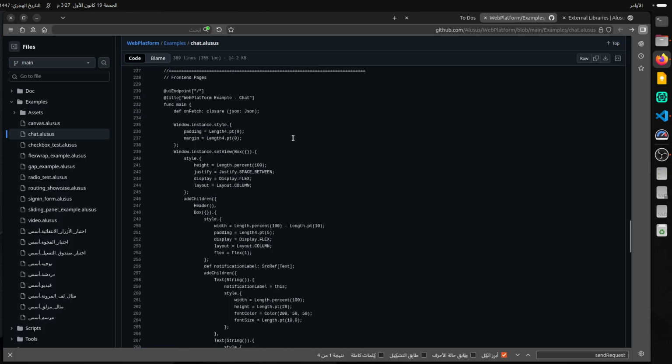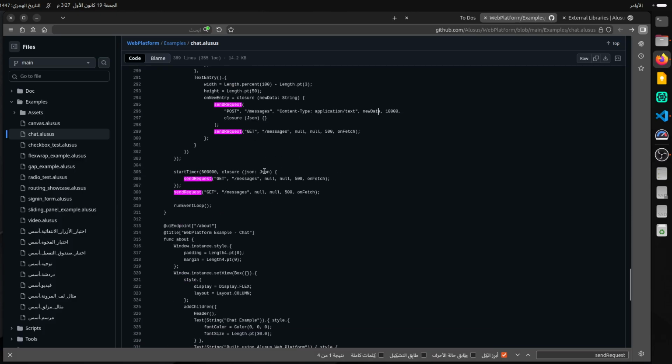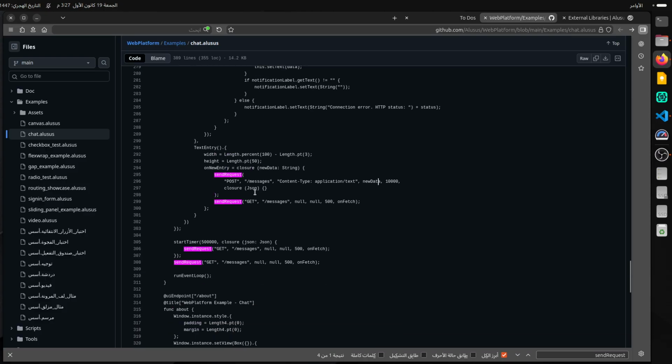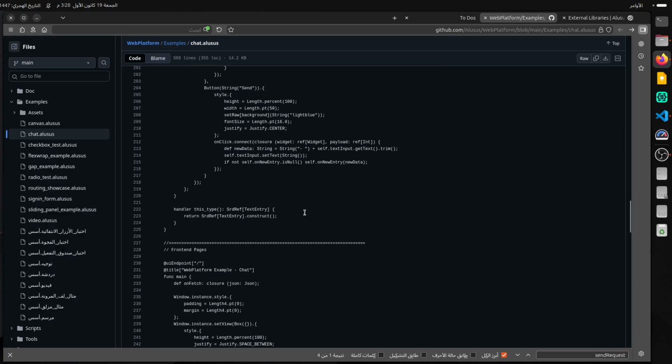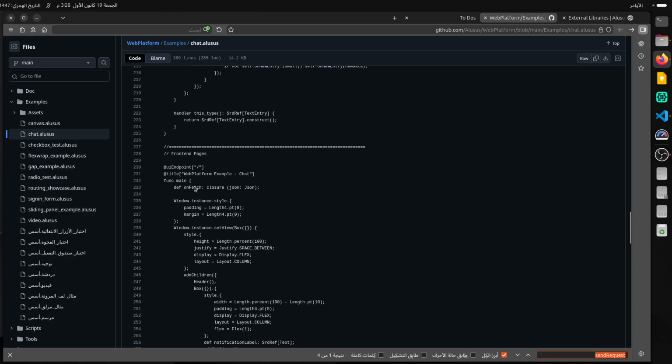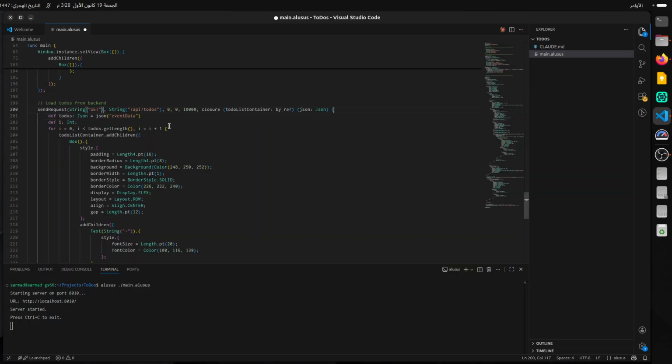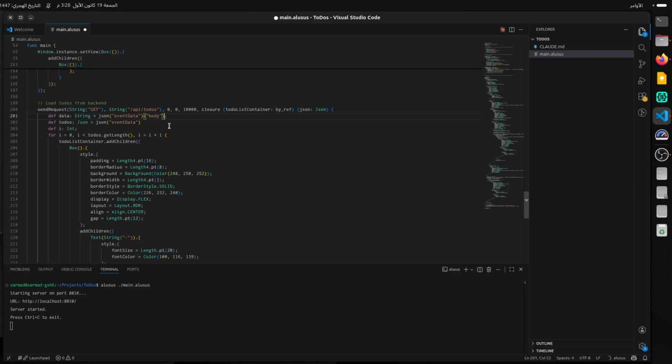Trying to see if I have an example. Okay, that's fine. We don't really. Oh, on fetch. Let's see what we're doing on fetch. On fetch. So yeah, JSON event data, and let's just copy this. So this gets the event data.